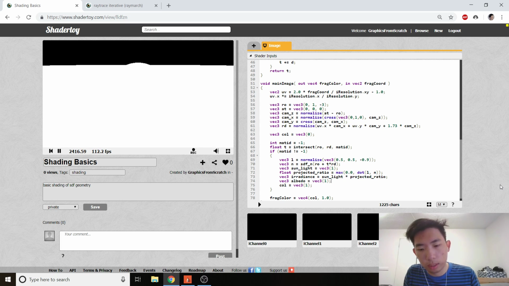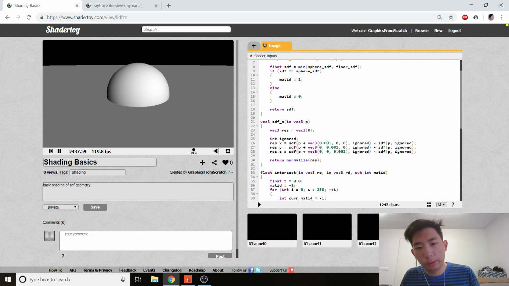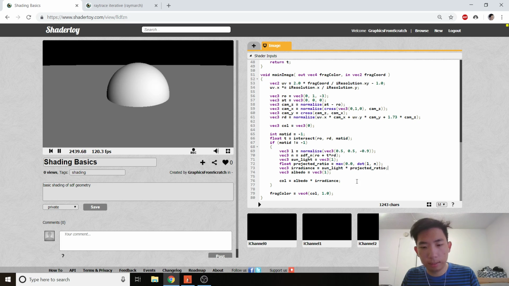All right, so for irradiance, we want some kind of albedo. Let's say the albedo is 1 for now. And remember, we just multiply albedo by irradiance. And suddenly our scene is a lot more realistic this way. You can experiment with where the light is coming from. It's going to look different depending on the direction of the light. And we can change our albedo based on the material index that's sent back, so we can have some fun with that.